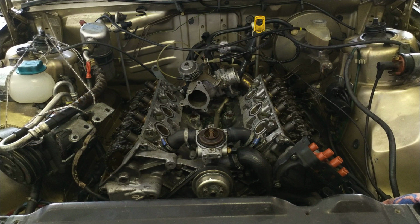I don't know when it was last done on this car. I've just completed the job. I'm going to show you what the steps are to adjust your valves in yet another video. But suffice to say, it's a job that will take at least an afternoon to complete, especially because in order to adjust your valves, you will have to remove a lot from the top of the engine. Amongst other things, you will have to remove the AC compressor without disconnecting the system, and you will have to bind the AC compressor assembly to the right dome strut with a string or with a bit of rope in order to get it out of the way. Otherwise you won't be able to remove the right valve cover.